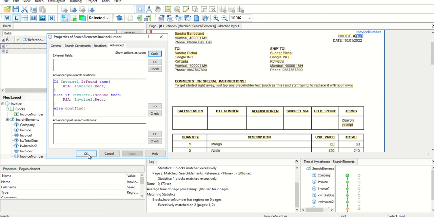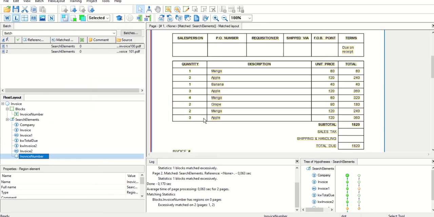In the next video I'm going to create a script in document definition to categorize the line item. First I will show you how you can take these line items using a repeating group, and then later I will show you how you can categorize the line item descriptions and then add their values. Like we have mango and another mango, so add this value. I will show you in the next video.